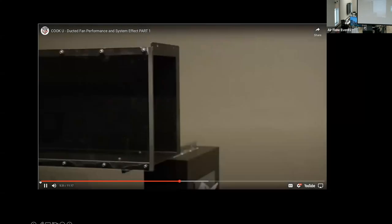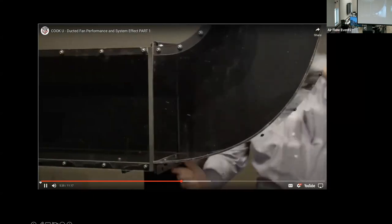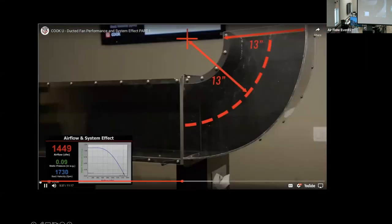The next fitting we will evaluate is called a short radius elbow. A short radius elbow has a centerline radius approximately equal to the duct dimension in the same plane. Our duct is 9 inches by 13 inches. So the centerline radius of this elbow is also 13 inches.